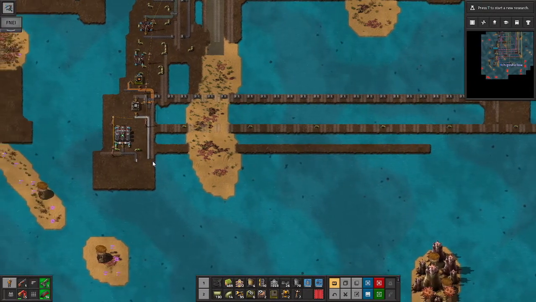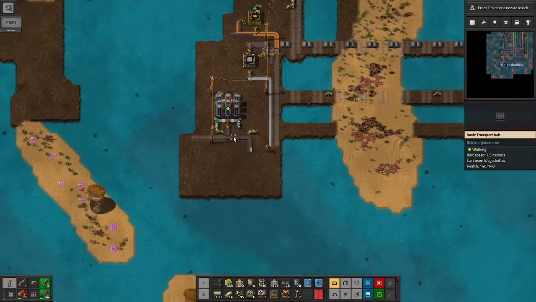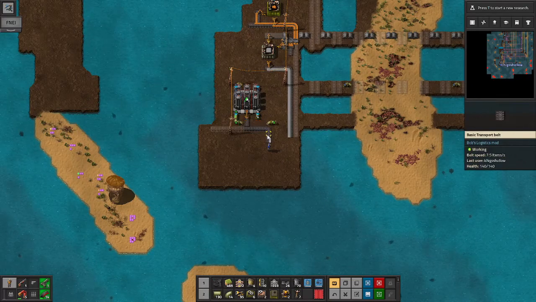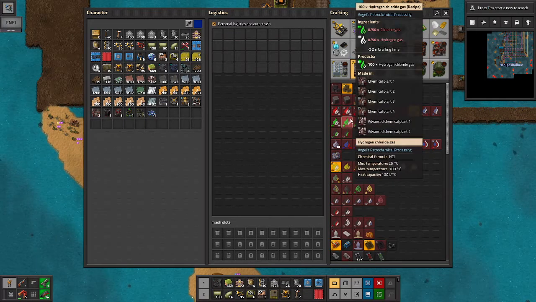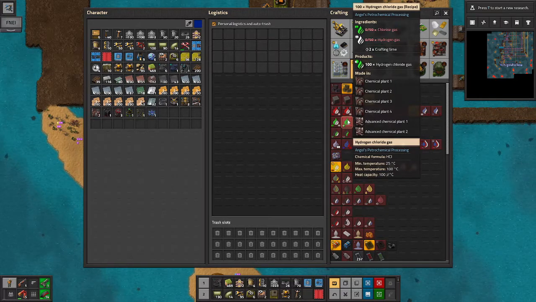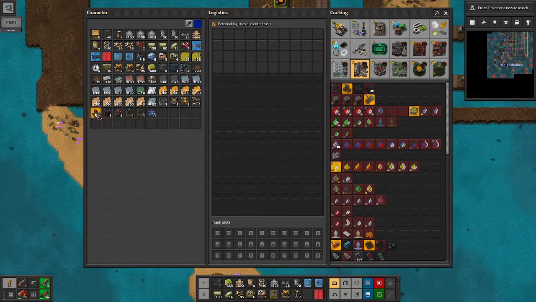Alright, we gotta find the hydrogen. We'll deal with that in a minute. Okay, so let's say we're already making chlorine gas, which we are. Then we need to turn it into hydrogen chloride gas, which takes a chemical plant, which we already have.